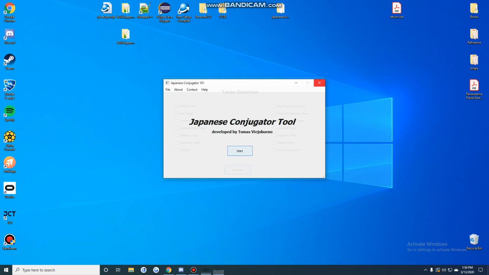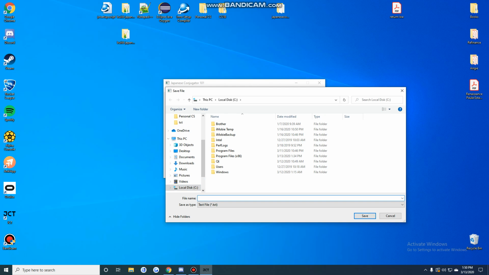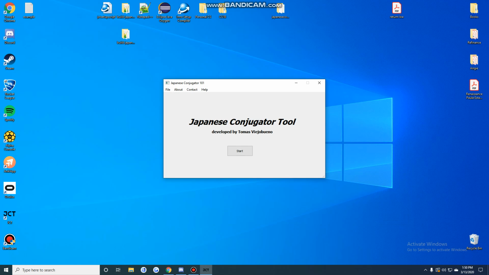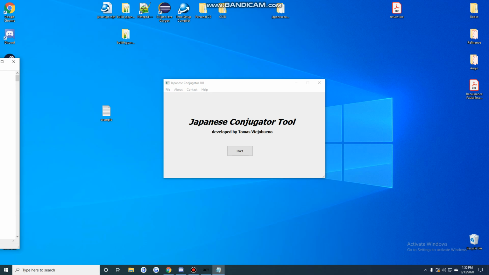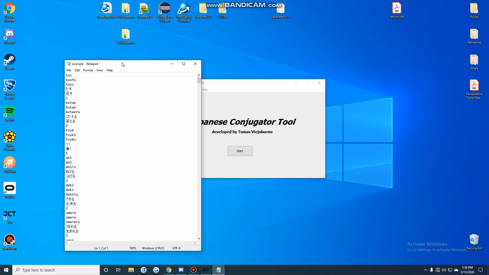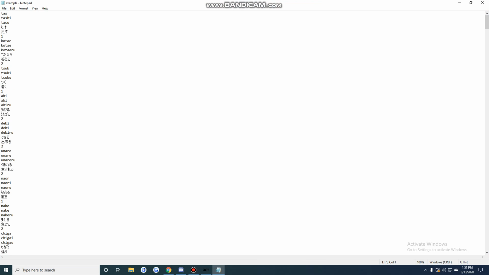Oh yeah, and if you want to add your custom verbs, this program comes with 160 plus preset loaded verbs. If you want to save these verbs just to see all of them, you can just click the save button and type, I don't know, example, and let's save it on our desktop. Obviously, you can't save it on your C drive. So click example, opened up over here. So basically, this is what it looks like. If you want to see an example of the text, this is how it's going to be.